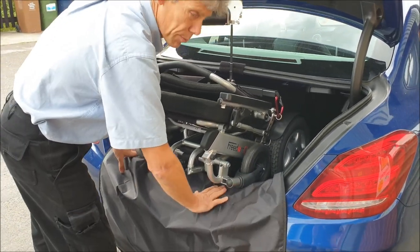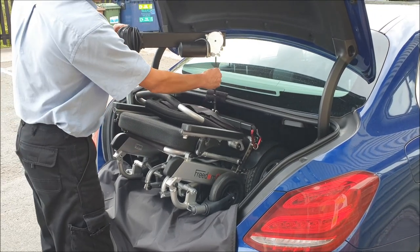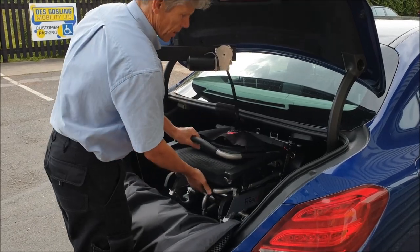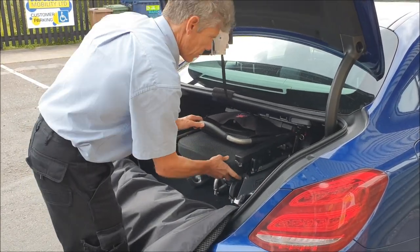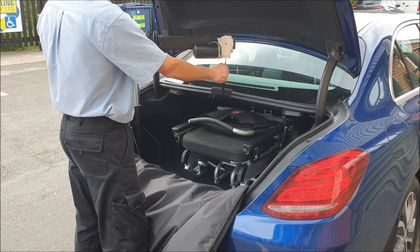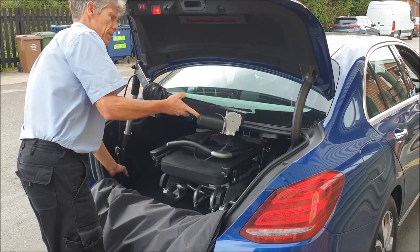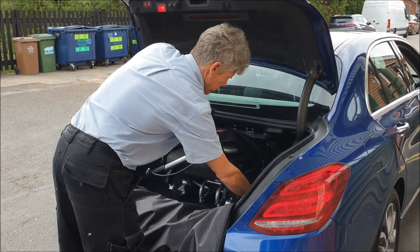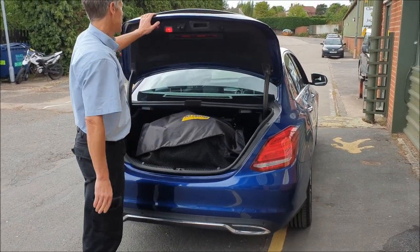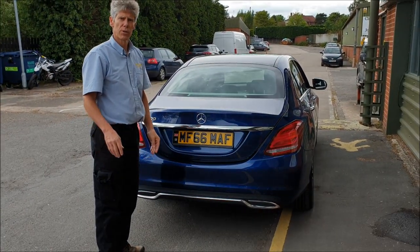This is quite handy having this here — stops you scratching the boot entrance and the sill of the car. So that's down, get a little bit of slack, and then the rest is a little bit manual on this one. Just slide it in — it's dead easy — slide it forward until it's right at the back of the boot, then fold it down, get a bit more slack, and pop that down there. Just fold it nicely there and that's ready to go. That's a product called the A40.